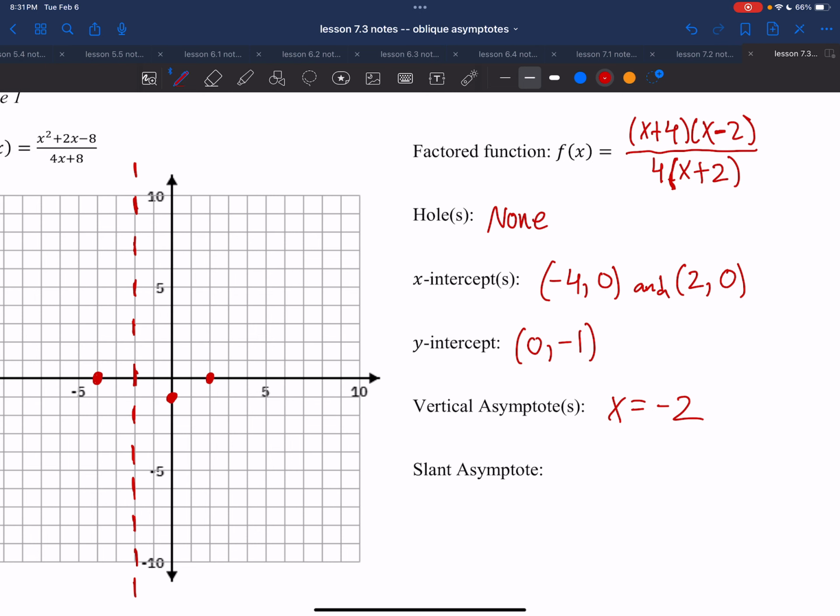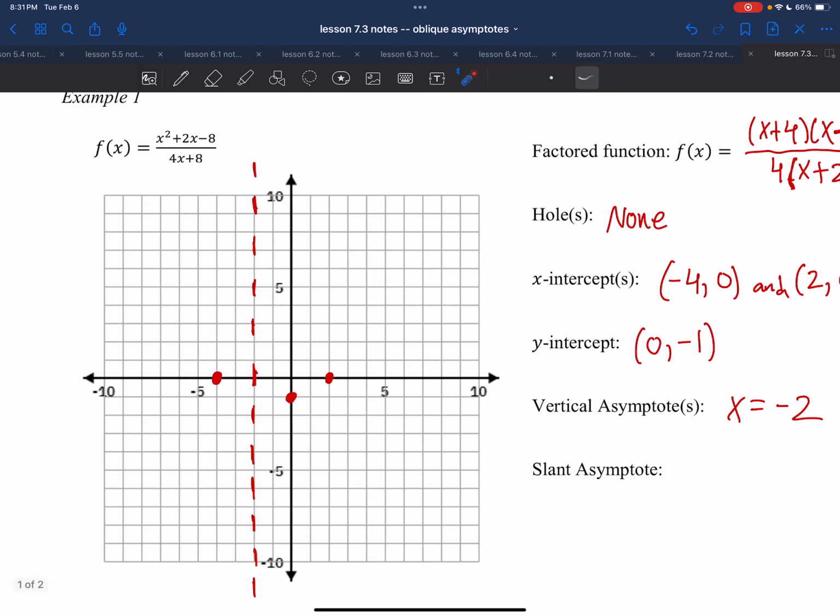What is new is, rather than stopping and saying we have no horizontal asymptote, which is true, we don't have horizontal, we will have a slant asymptote. So seeing that the degree is 2 on top and 1 on bottom, the numerator is more, and it differs by 1, so you will have a slant asymptote, or oblique. Make sure you know that word, okay? It's on the test. Oblique, same thing as slant, okay?